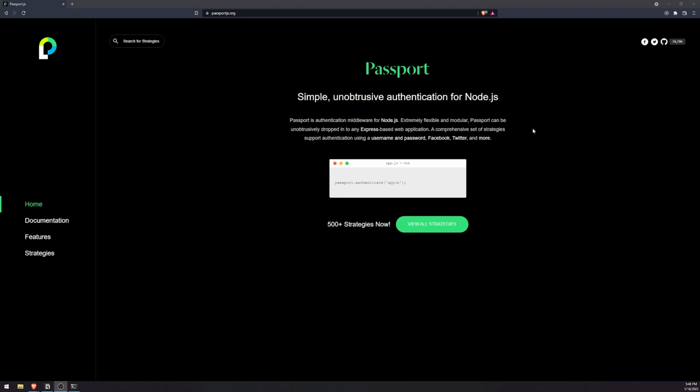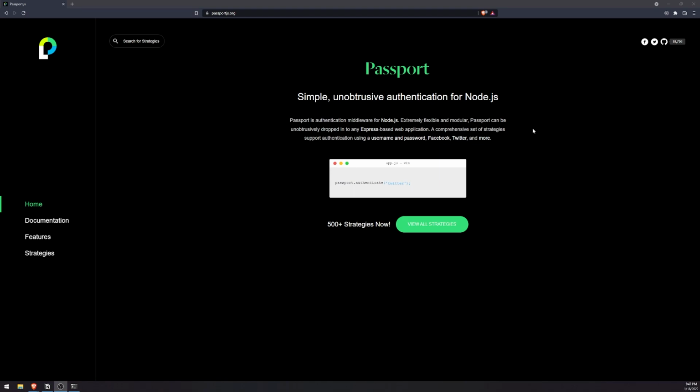It also does other stuff too, such as taking the user and serializing the user into the session. That way you don't have to manually update the session object like we did in previous episodes when we covered sessions. Passport will take care of that underneath the hood. So whenever you want to check to see if the user is authenticated, there's a property, which we will take a look at later, called request.user. That's what Passport does. It attaches the user object from your database into that request object so you can easily get the authenticated user.